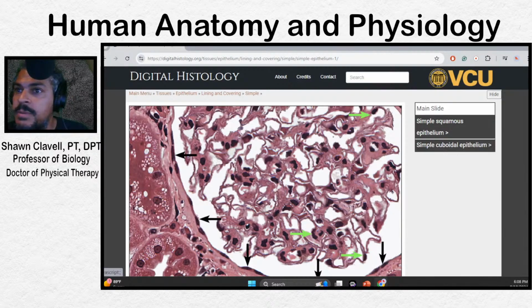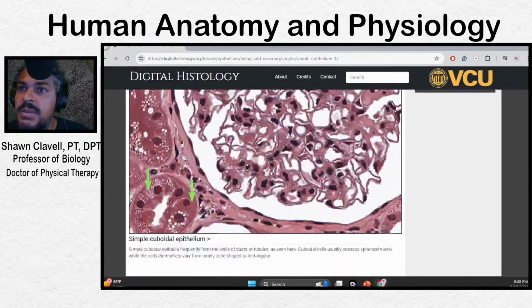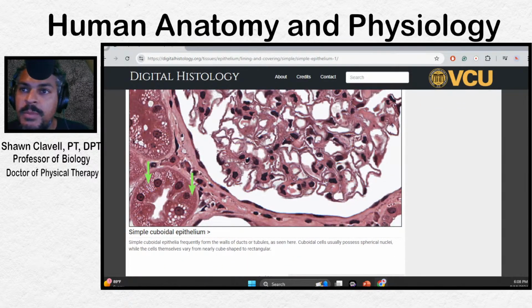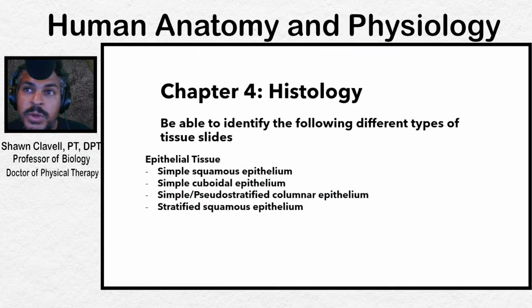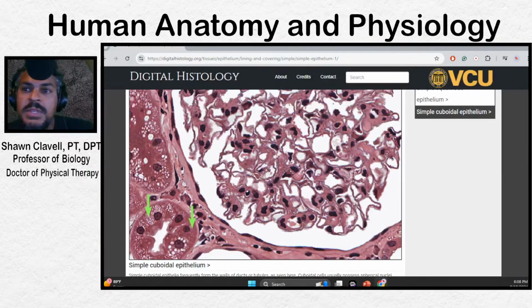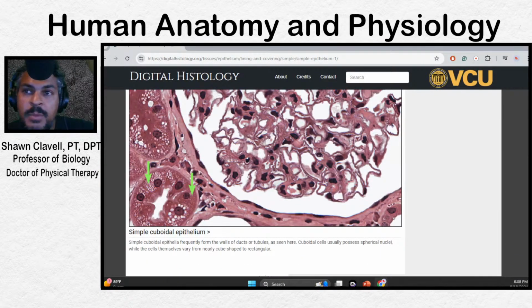The next one would be simple cuboidal epithelium. So even in the same slide, you can see a contrast of simple cuboidal epithelium, and you start to get familiar with the different types of tissue. And so this is what you would put if you saw a picture of tissue here. A lot of windows I'm managing. There it is. So you see this here, like you would identify this. It would say what type of cells or what type of tissue is this. And you would say this is simple cuboidal epithelium. Where it is, it's got nice round spherical nuclei. You can see there's a lumen component in the middle there.